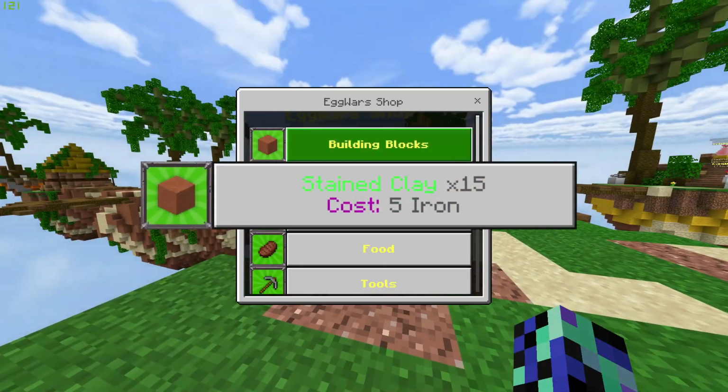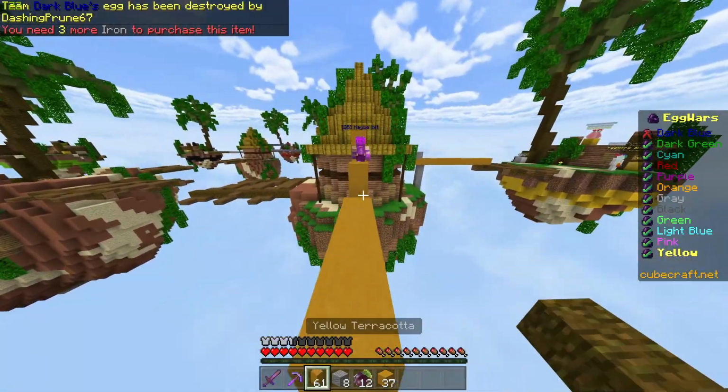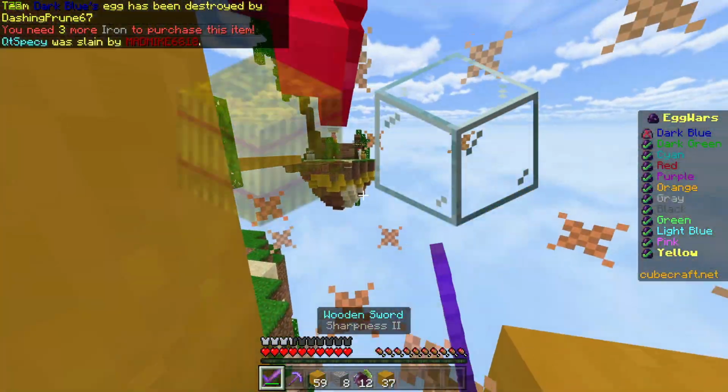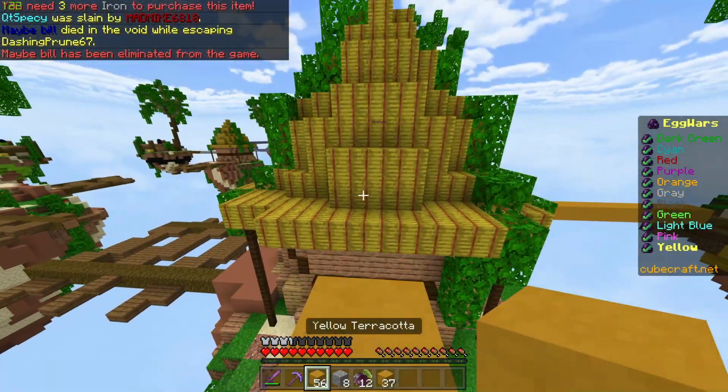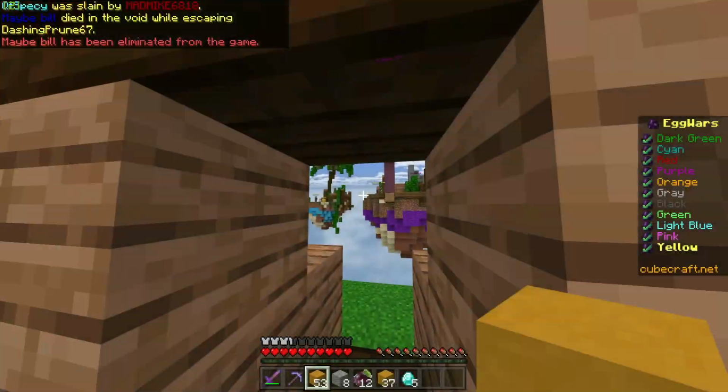Stained clay. Stained clay without a doubt is an S tier item. I mean, how else would you get to other people's islands? Of course there's glass, hay bales, and obsidian, but they're all pretty expensive compared to clay. Stained clay is an S tier item and an essential for sure.